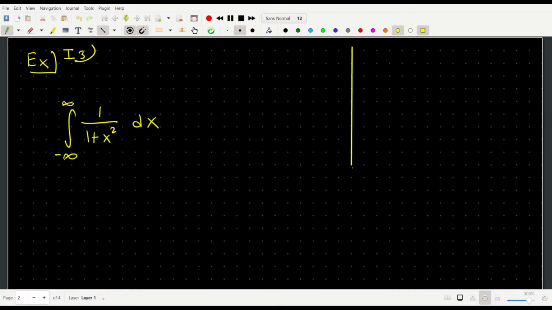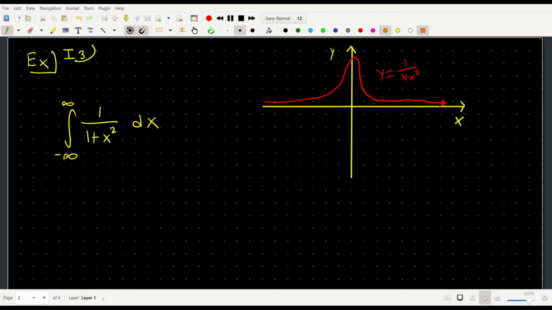Now, in terms of what this function looks like, just for some visualization purposes, let me draw two axes here. This function looks kind of like a bump. It's similar to what's called a bump function, where it very quickly comes up from 0 and is kind of sharp here at the origin. So I'm going to redraw this, make it a little bit sharper, and then it quickly goes down to 0 as we go to positive infinity. So what we're interested in for this mathematical example is the improper integral from negative infinity to positive infinity, which is actually the same thing as the area from negative infinity to positive infinity under this curve.